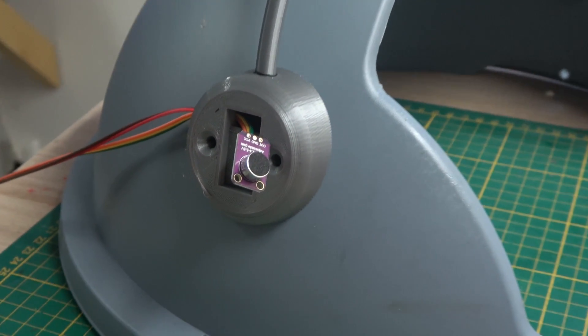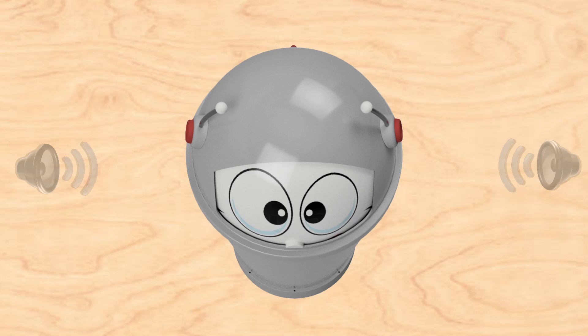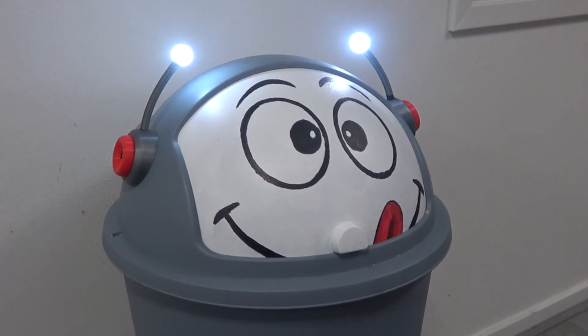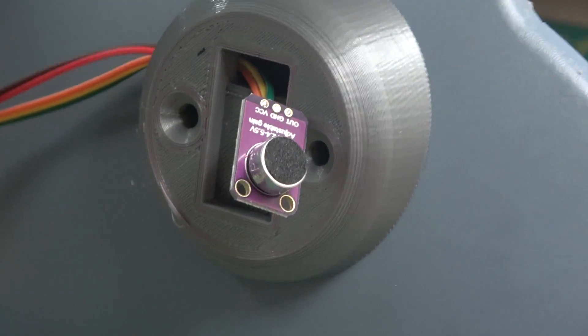With that done, let's address his first requirement: responding to calls. To make this happen, I equipped Fetch's ears with microphones linked to the microcontroller. The strategic placement allows Fetch to pinpoint the direction of incoming calls, a feature I'll explain shortly. Additionally, I integrated high-power LEDs on top of his antennas for communication with his surroundings. And a quick detail about powering the ear electronics: cables run from the ears to the microcontroller in Fetch's self-driving base.